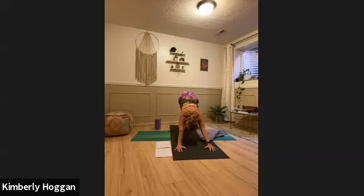And then bring your knees back down to your blanket and step your left foot forward. Starting pretty upright, check your position. Left hand on your thigh, right arm up.